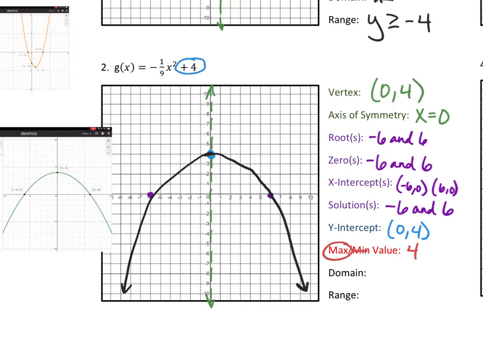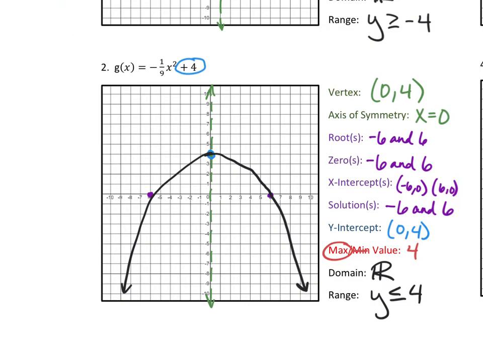Remember that for the y-intercept, you can also check and make sure that it's the same as the c value from your equation, the straight up number. Now I didn't answer the domain and range here. I'll answer it with you now. The domain, since it doesn't stop on the left or the right, is going to go from -infinity to +infinity, or all real numbers. Now the range is a little bit different than the two examples you've seen so far. Since this one has a maximum value, that maximum value is 4. We know nothing can be bigger than 4. So we're going to say that all of the y values are less than or equal to 4. So that symbol flips over because it is less than. It should look like your left hand.